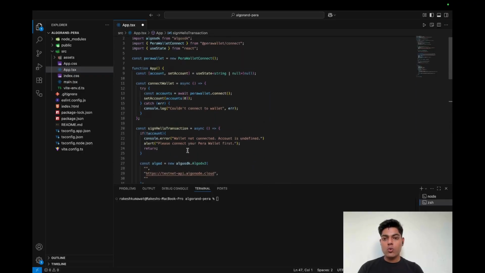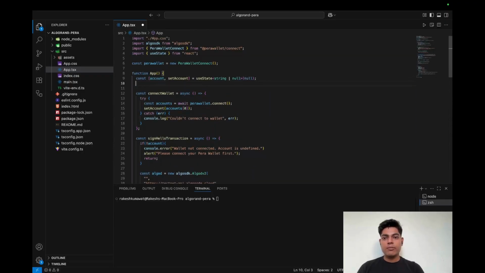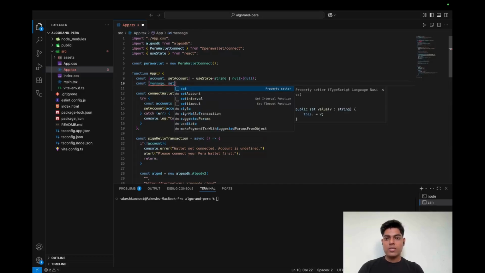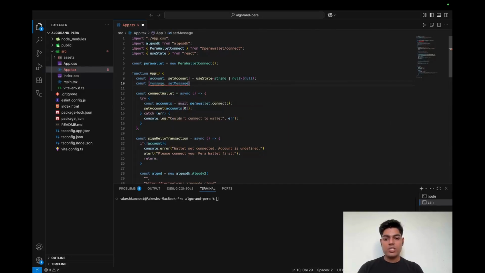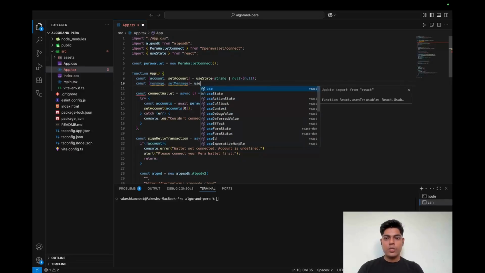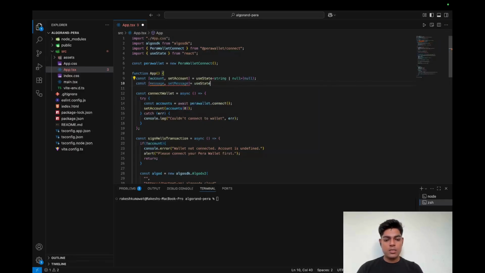And also let's write another state, which is message. Message, setMessage, useState, then this is going to be an empty string in the initial stage.